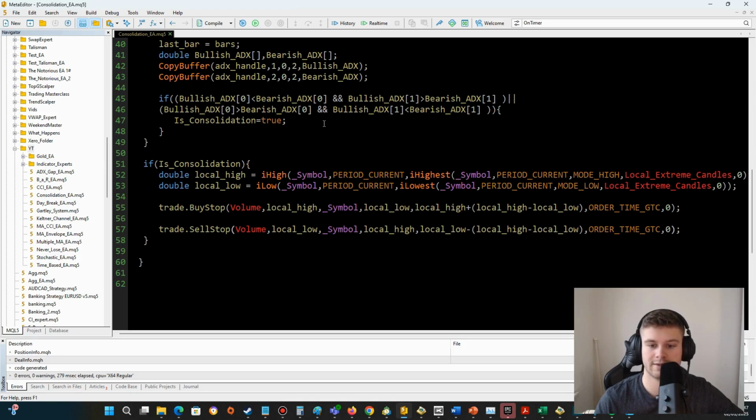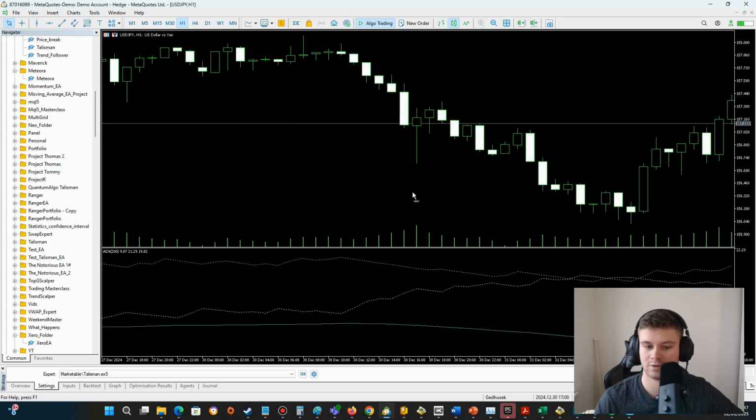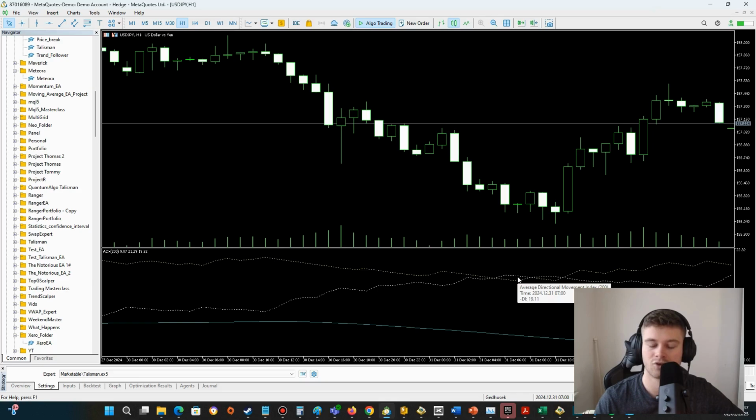There's one more thing I would like to add. Let me tell you what it is. For example, let's look at this right here. You can see that there is this first crossover that would lead to the first signal, and then a few candlesticks later there is this second crossover that would lead to a second signal. What I don't want to see is the EA opening pending positions if there already are any. If we already have some pending positions, we want to wait for those pending positions to be triggered.